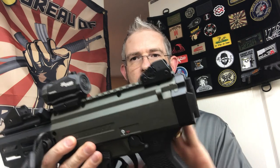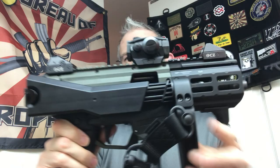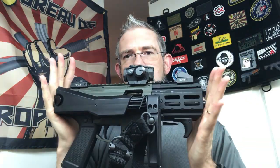And if you look at this, I have the factory folder on here, and then I have this Gearhead Works brace on the back. So this thing folded up is really, really short. You can easily stuff this in a backpack or something like that. So the compactness is even more enhanced with the shorter end on here.